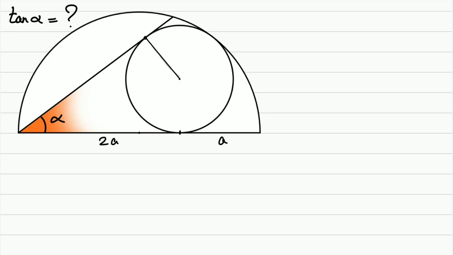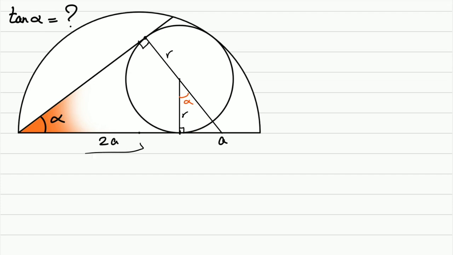I'm going to connect it to the center of the circle and then extend it till we reach this point. This is r, small r, for the circle. And now let's have another radius here. This is also r. And this is a right angle. This is also a right angle. Now this angle in here is the complementary angle for the angle alpha, right? So now in this triangle, this angle must be alpha as well. Did you get it? So what else?